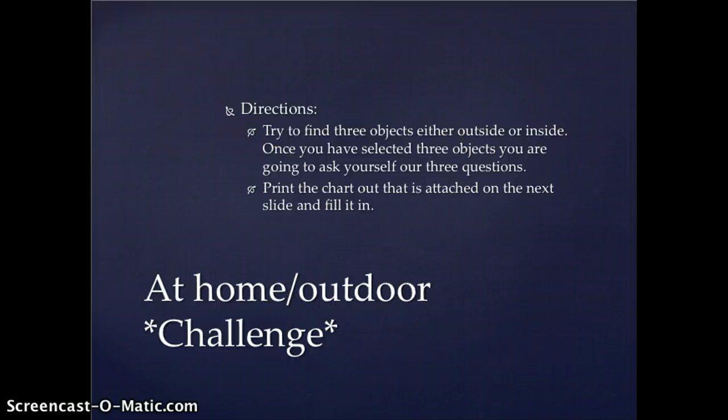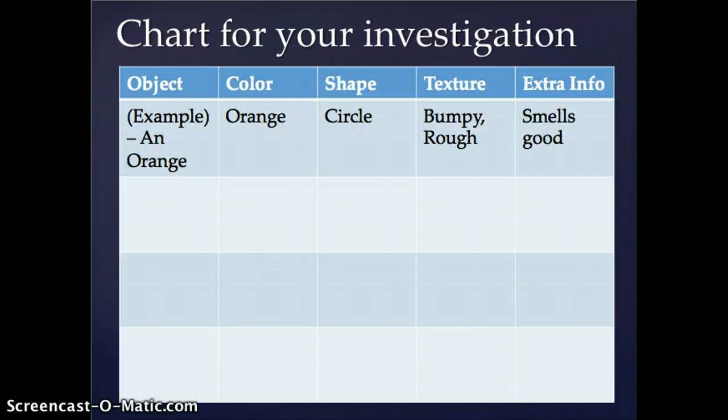Once you have selected these 3 objects, you're going to ask yourself our 3 questions. Again, the questions are, what color is it? What's its shape? And how does it feel? So you're going to print off this chart that's below this slide, and you can fill it in as you go through. As you can see, I completed one of these activities for you.